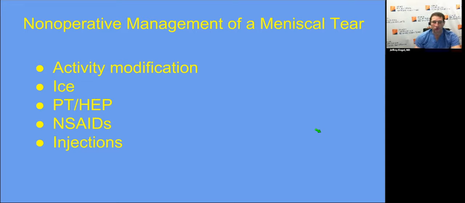It's been shown in several studies for people with degenerative meniscal tears that a long-term outcome from a non-operative program, including strengthening with physical therapy and a home exercise program, can be as successful as arthroscopic procedures for degenerative meniscal tears. And then judicious use of either oral anti-inflammatories or injections with cortisone can relieve pain.